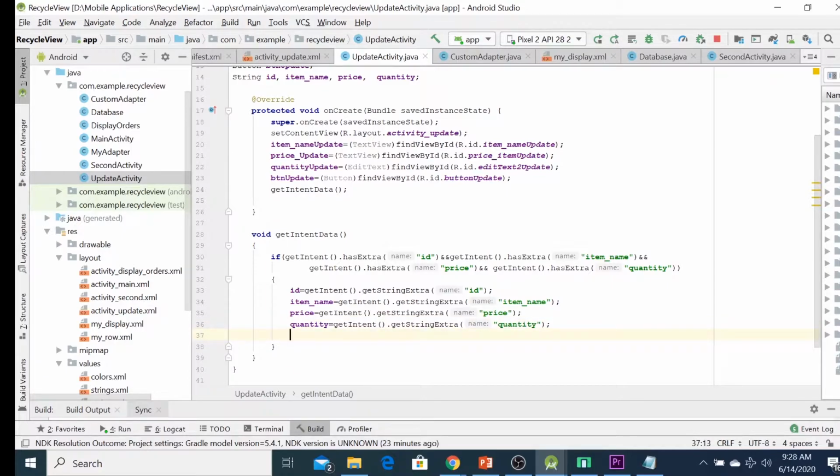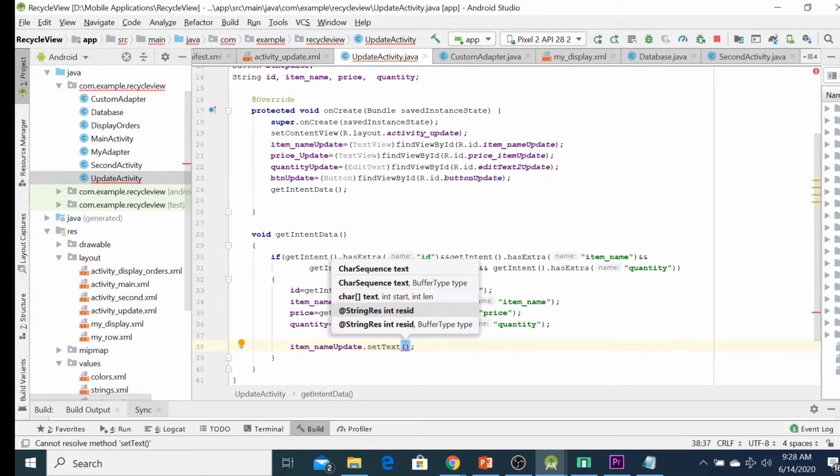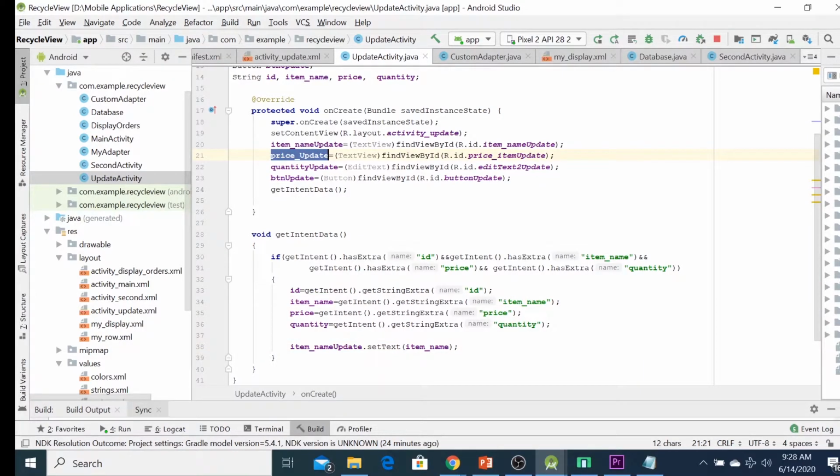Okay. Now we have to set into the layout. We are going to display in the item name update here. So you just call this one, copy and set tag. Okay. Next is the price update. Just copy from here.